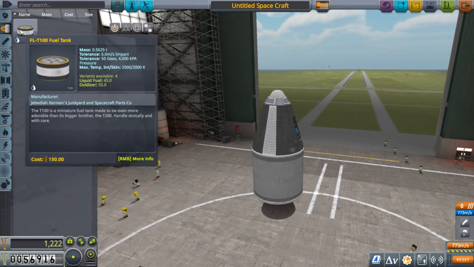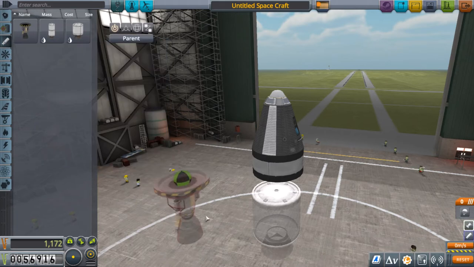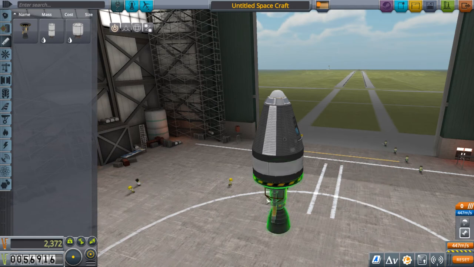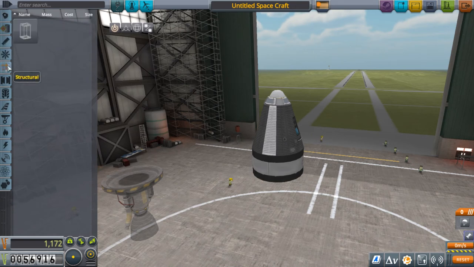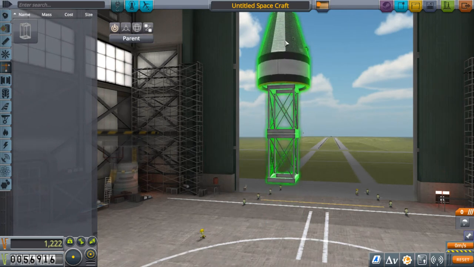Let's go... Bossa Nova. Let's move this. I'm put this in there. I guess some better engines. Attach this to the current engine? No. We'll get rid of this one. Or not. There we go. Alright, let's move that. Put a couple of these in here. All right, move that up.